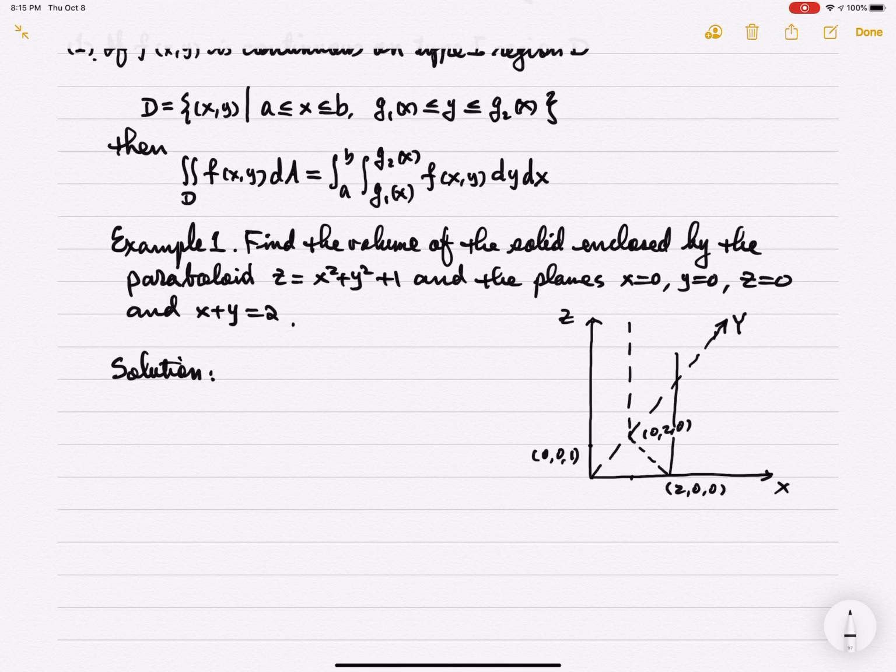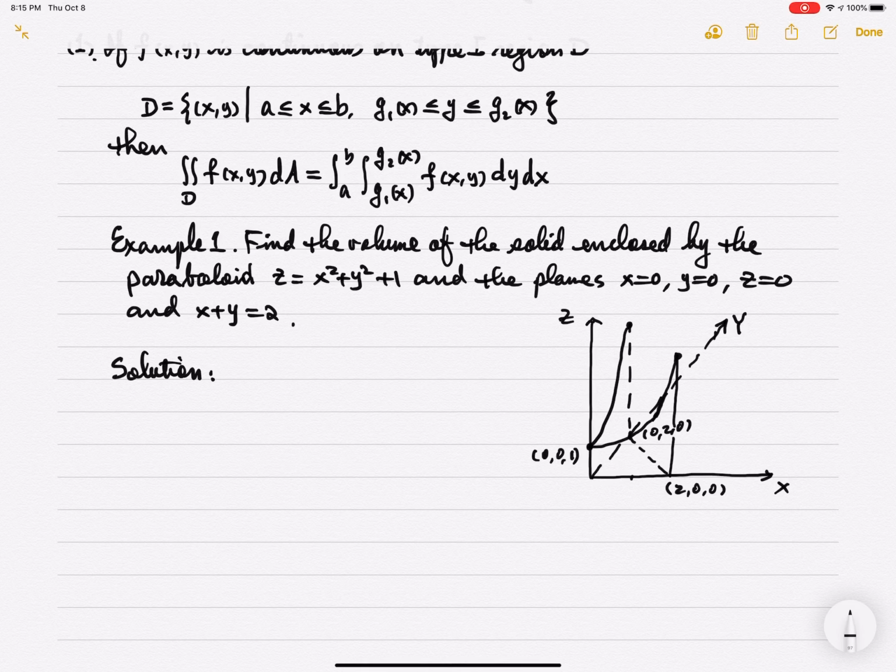Okay, now you think about it, those 3 points are on the paraboloid. Now think about it: if x equals 0, z equals y squared plus 1 is a parabola. So here it is like this, the parabola. This part we should be able to see. And then if y equals 0, z equals x squared plus 1 is a parabola. Okay? Yeah, I think something like that.